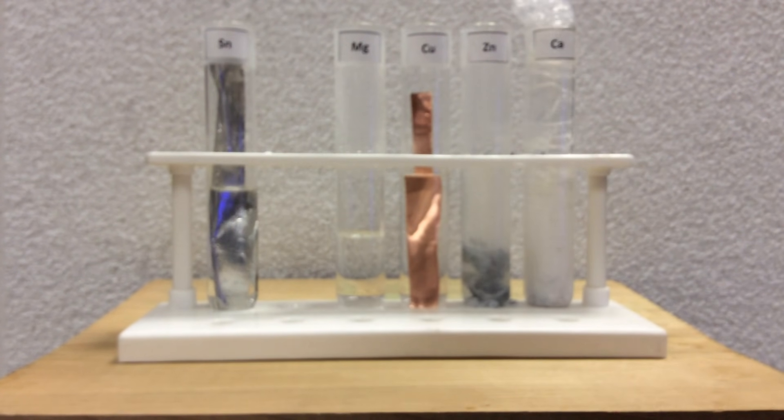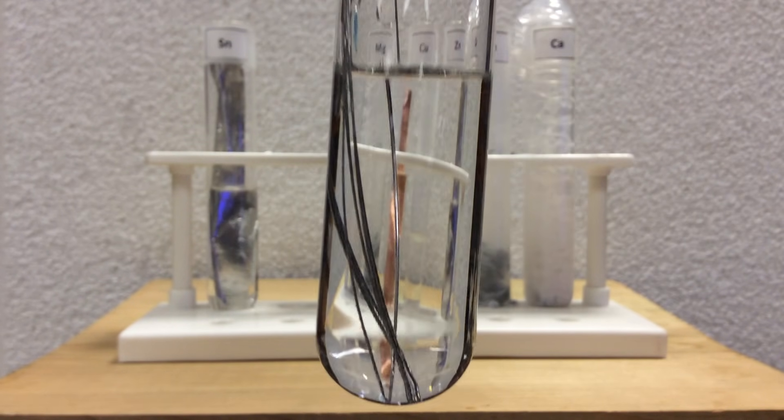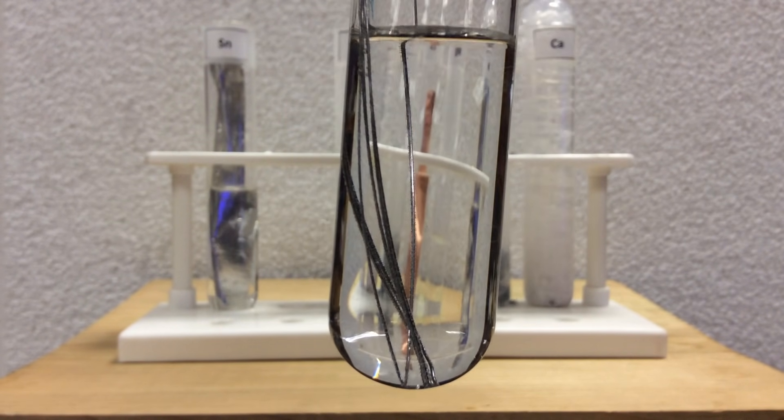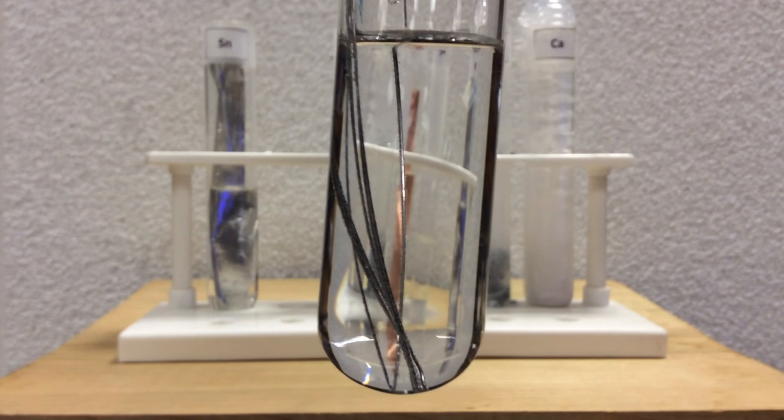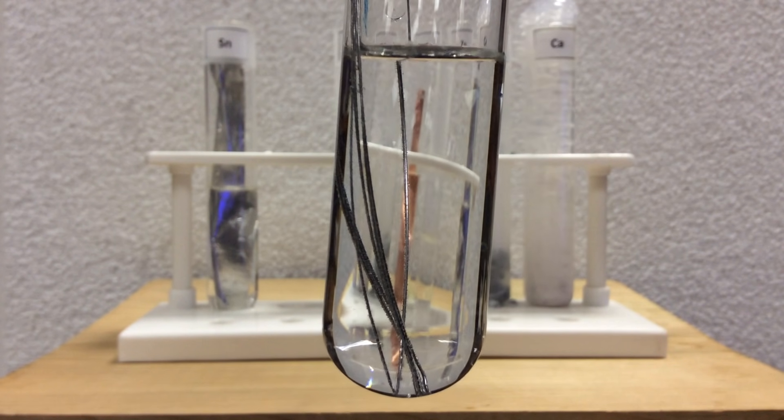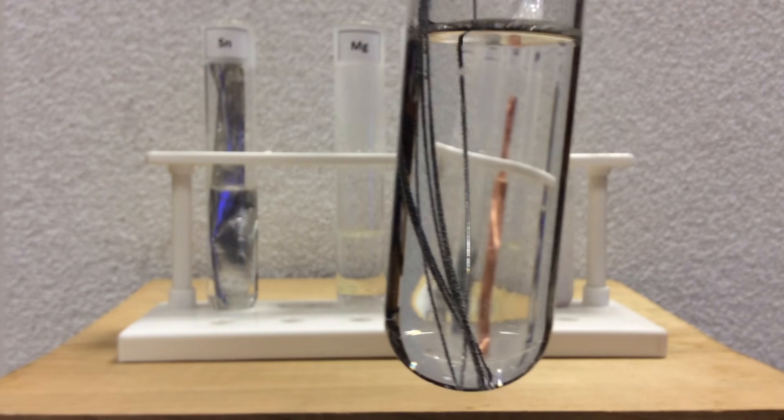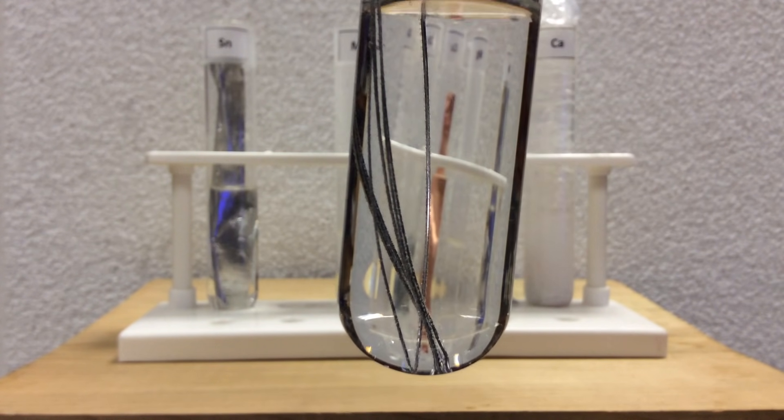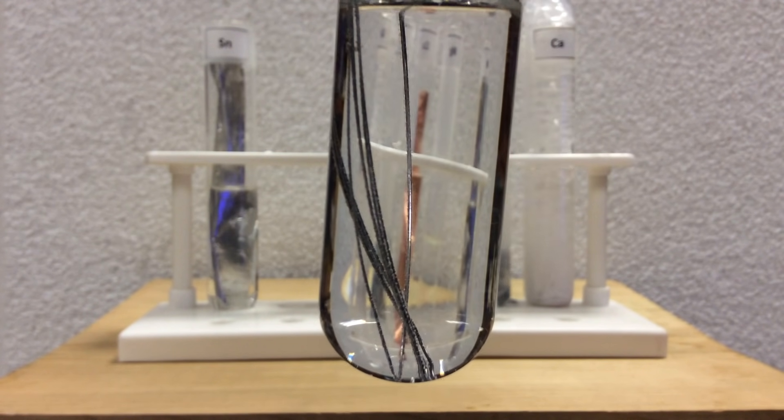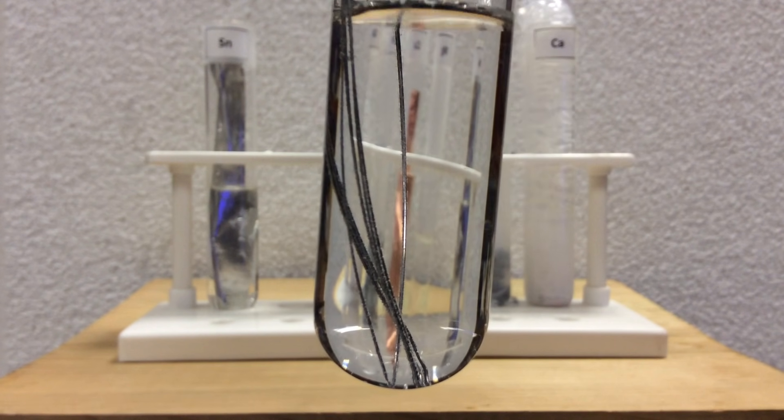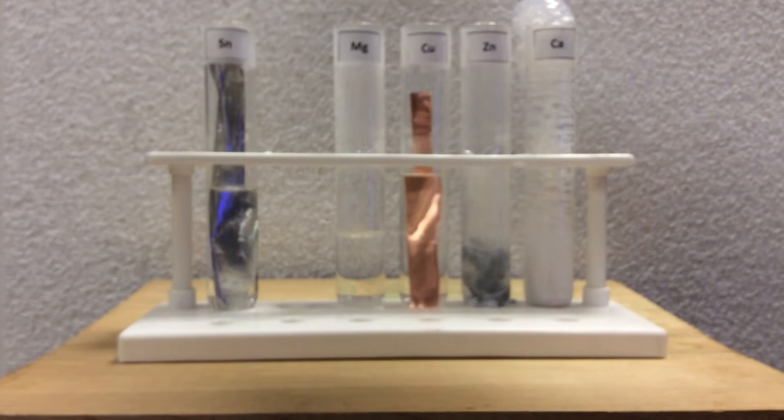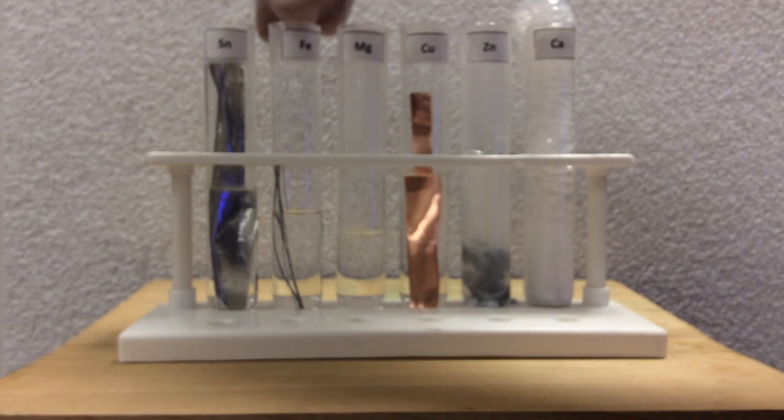Here comes iron. Iron, although we didn't see bubbles more far, up close and personal, we can see that there's tiny little bubbles on the iron wire. So there is some oxidation, or in this case, reduction of the H pluses. So on the wire, you see those little tiny hydrogen bubbles. So there is some oxidation or passing of electrons from the metal to the H pluses, as we can see from the gas bubbles.